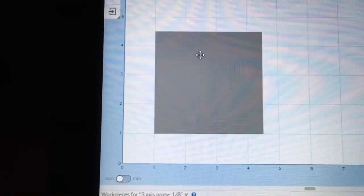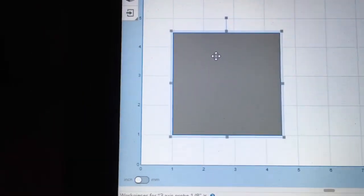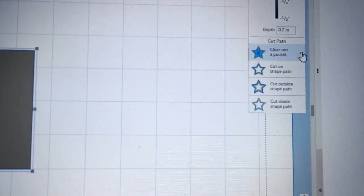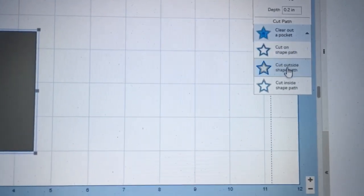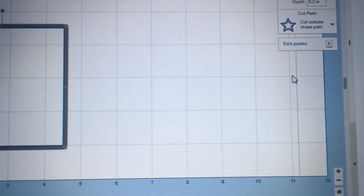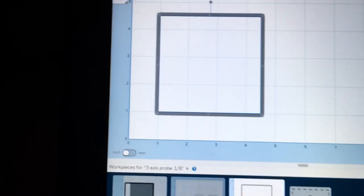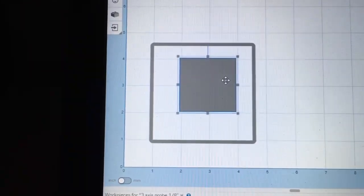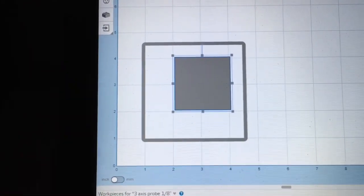With the square highlighted, I'm going to go ahead and create this as an outline, and this is going to be my cutout. So I'm going to go down and click on this point right here and click on the outside. And now I'm cutting on the outside of my square, so my square is still 3.5 inches.